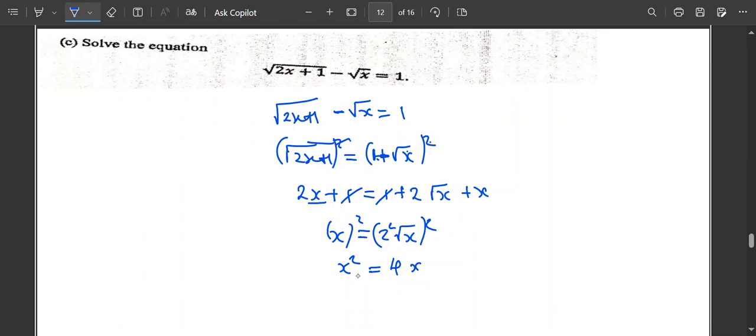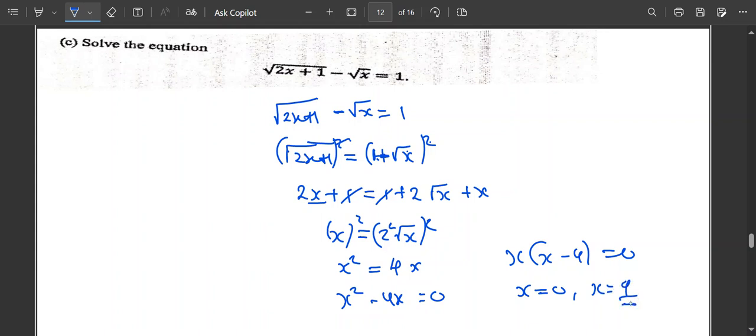By virtue of having 2 as the highest power, this is a quadratic. So I'll say x squared minus 4x is equals to 0. Then I'll factorize there. What is common is x. So I'll remain with x minus 4, then equals to 0. Then I'll say x equals 0, or x equals what? 4. So these are the values we can test. Let me test just one. Let me get 0 there.